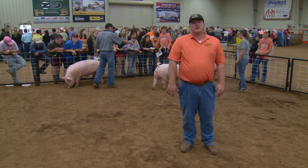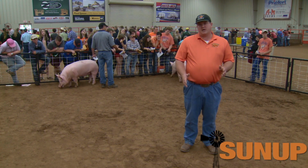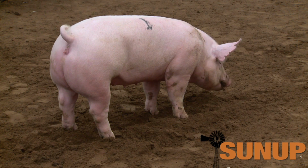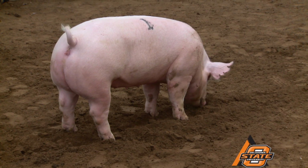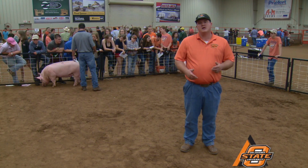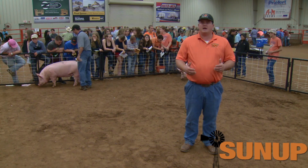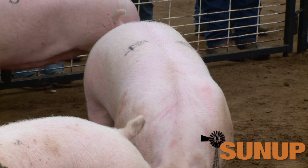When we go to breeding gilts, structure is the number one key that we're looking for. The reason we want good structured gilts is that we have to keep those gilts longer than market hogs, because with market hogs, we harvest them at 240 to 280 pounds. Breeding gilts are going to go on to heavier weights, and we could keep them 3 or 4 years before we get rid of them. They have to be able to live and have more longevity as a sow, having pigs and more litters for us.